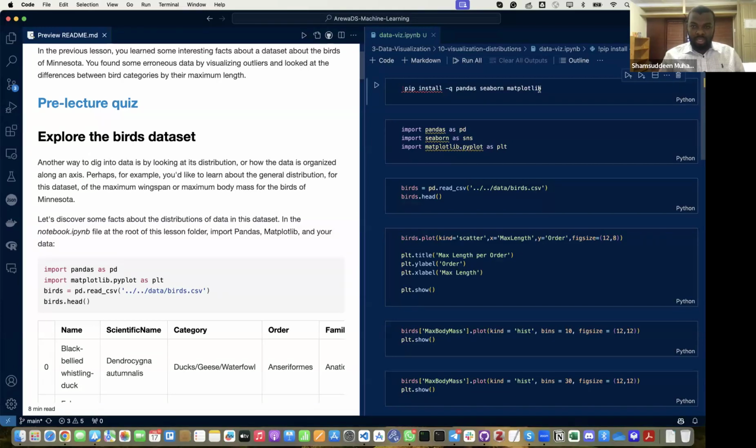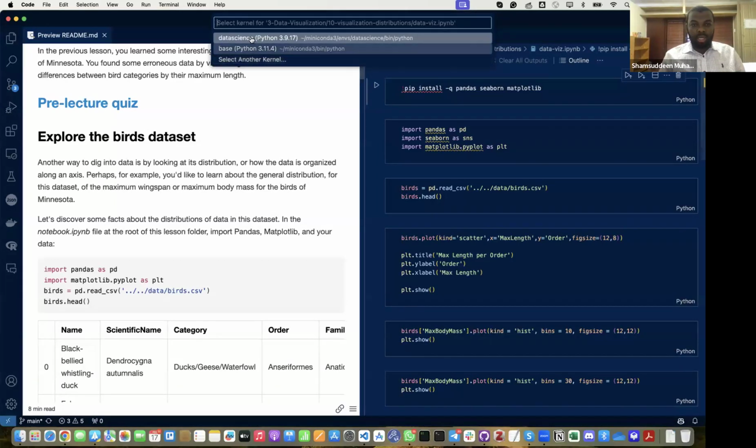If on your system you have not done the installation for Pandas, Seaborn, and Matplotlib, especially Pandas and Matplotlib, which I know you should have by now from previous lessons, you can install them using pip.